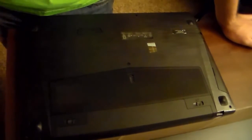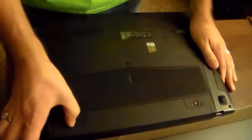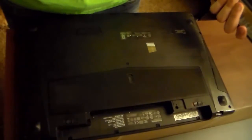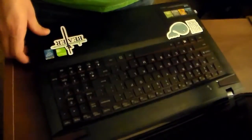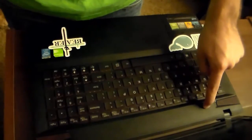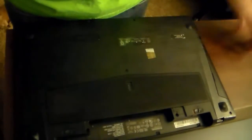It's my laptop's turn. This is the Lenovo IdeaPad Y510P. The very first thing you're going to want to do is unlock the battery with these little sliders back here — this one is a lock in place, and this one you have to hold and then push the battery out. After you've taken the battery out, just set that aside, flip the laptop back over, and you're going to want to purge all power you can by pressing the power button. After it doesn't come on anymore, press and hold to make sure you get all of the power out of there. You want to do this anytime you're messing with the insides of a computer if you can go through that process.